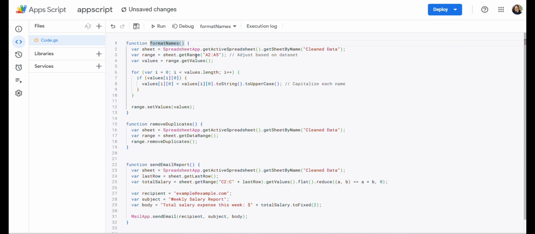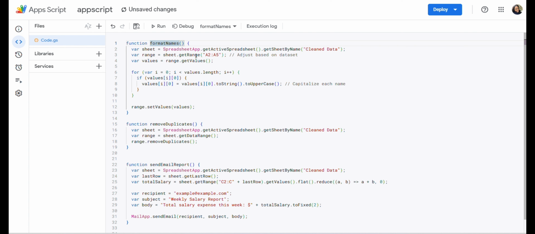Assuming here I have my names in the A column, with the first name starting with a capital letter and the second name starting with a small letter.